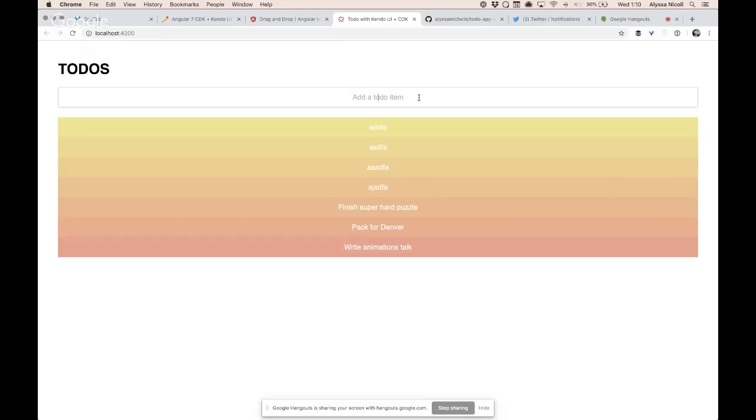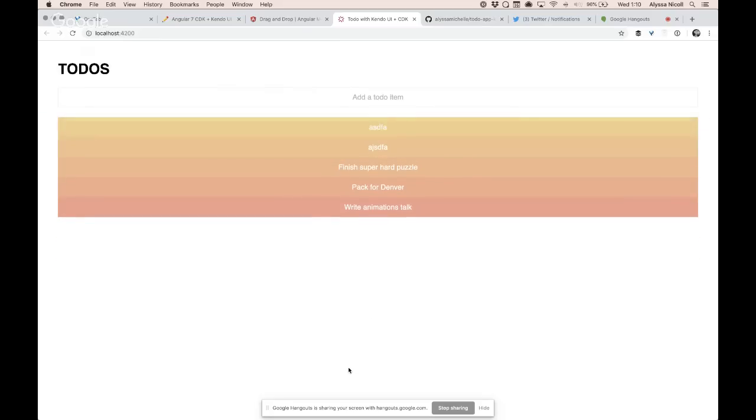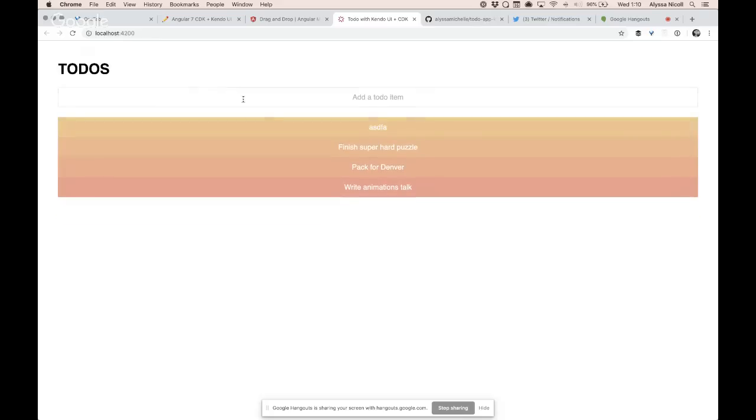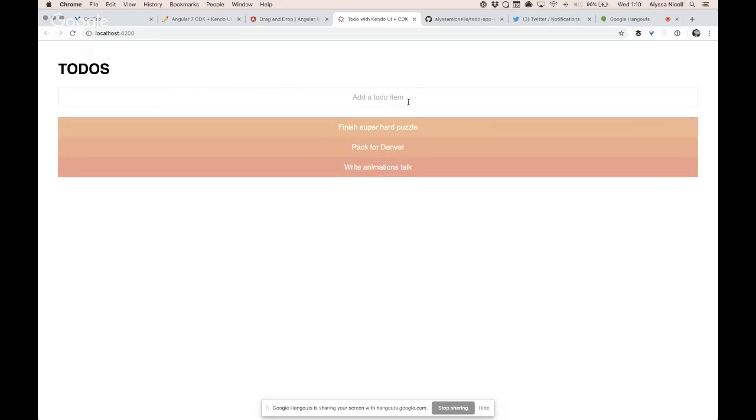So this is the to-do list. As you click through, you can cross out, or I guess remove, items. This action used to be on the whole button or the whole to-do item, but I moved it to just the words because I knew I was going to add in drag and drop. If you imagine, as you click to start dragging, it would call the remove event, and so that was obviously no good.